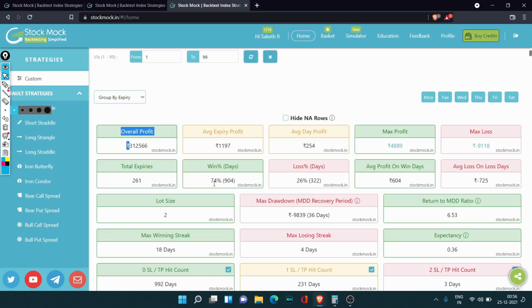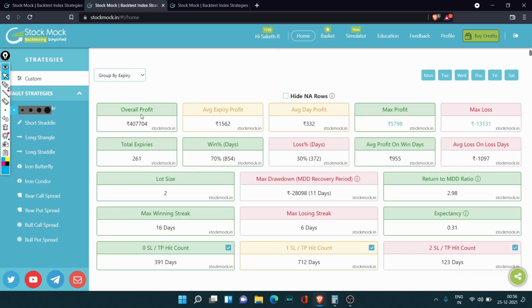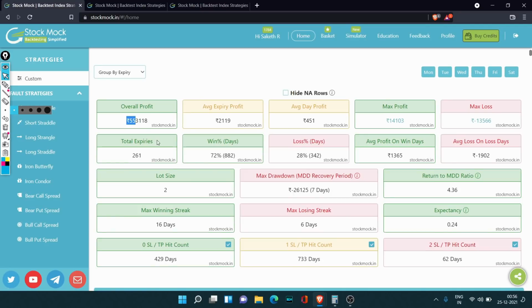This has 74% probability. Would you go for the strategy where you're only getting 3 lakh with 74%? Or would you go with the strategy where you get 4 lakh with 70%? Or would you go with the strategy where you get 5 lakh with 72% probability of profit?